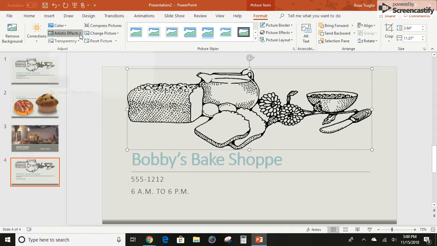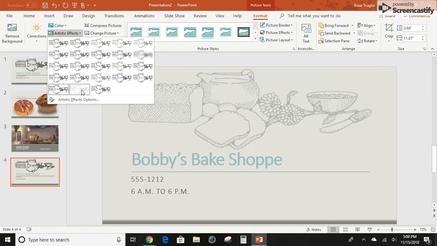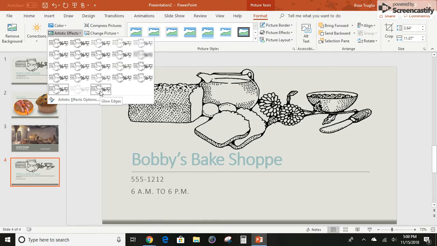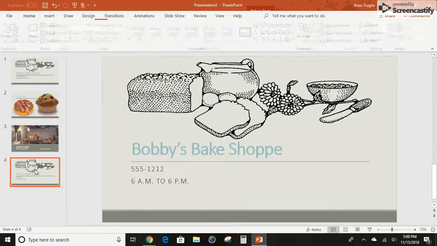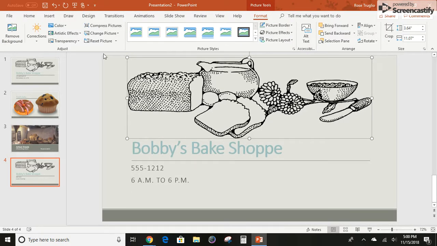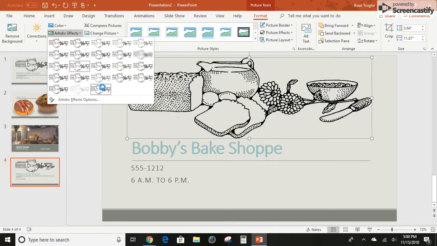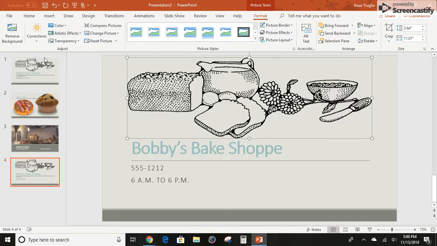Photocopy kind of really washes out a lot. Not sure if I like that one. I'm going to do glow edges just to make it pop a little bit. And of course, I'm going to go to the last one as well and maybe do the same effect down there so that they both have that.